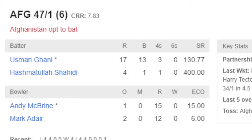A little bit too much width and then a little bit too much length to work with. If he's hitting that skiddy area in and around there, it makes it a lot harder for the batters to get under him. Could be a chance. Oh, it's not. It's gone flat and it's gone hard and it's gone for 6. Again, that's the width, however, so he's hit his length there, but a little bit too much width there. Although in saying that, it wasn't too far off the long off fielder down there in George Dockrell.